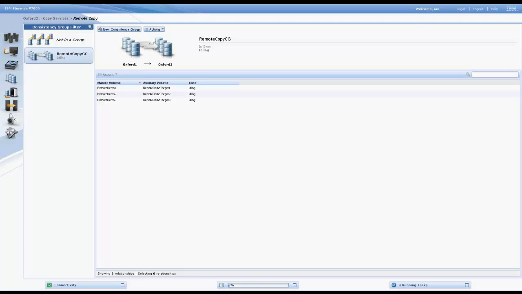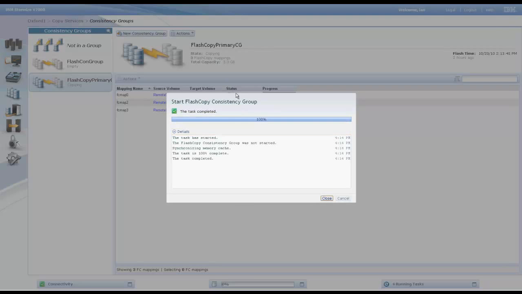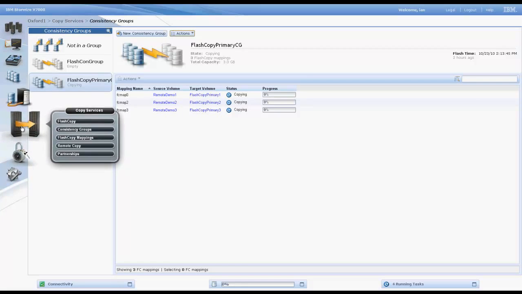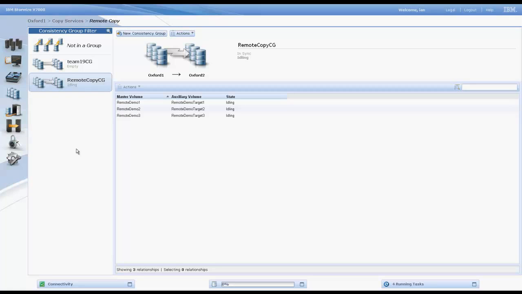The first thing to do in this case is create a snapshot of our volumes in Oxford 1. When we start sending the changes from Oxford 2, there will be a brief period where the state of data in Oxford 1 is considered to be inconsistent copying. In order to make sure that we can bring Oxford 1 back to a point of consistency in the event of an outage on Oxford 2 or the network during this copy process, we create a snapshot that we can use for quick restore in that unlikely event.